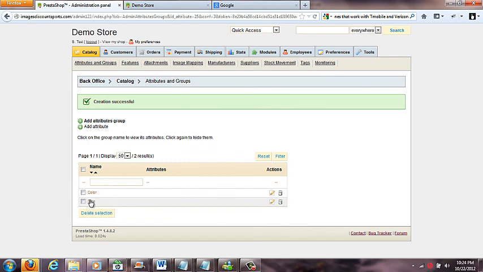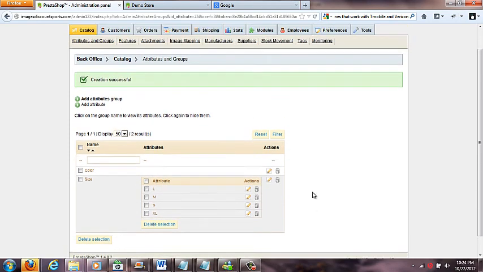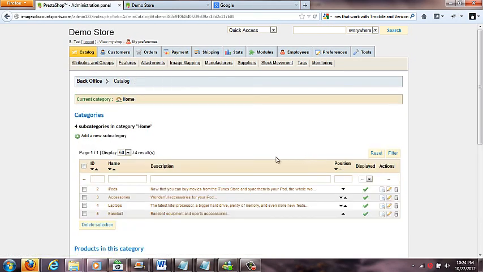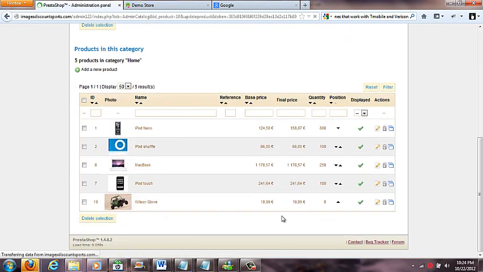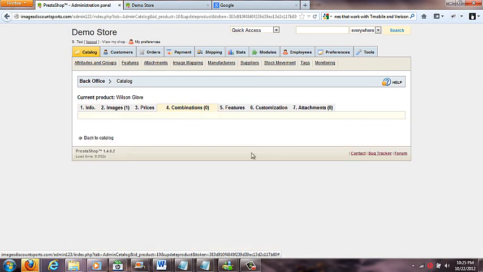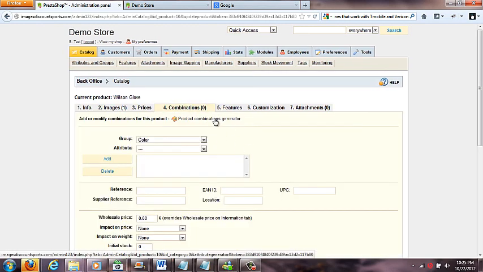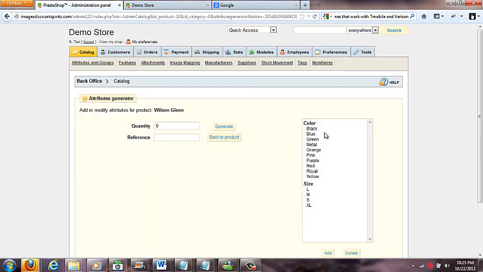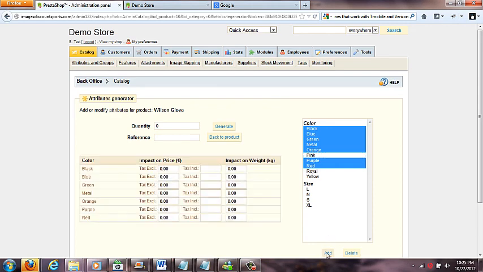Now if I come down here and I look at my sizes, here's my different choices. So now if we go back to the catalog and we go back to our product here, and we click on that, we're going to come over here to combinations now. And remember, I'm going to click right here. I'm not going to mess around in here. I'm just going to click right on here right away, click OK. And here's my choices now. So let's say I wanted to add these guys, but oh, that doesn't come in pink. Nope, can't do pink.